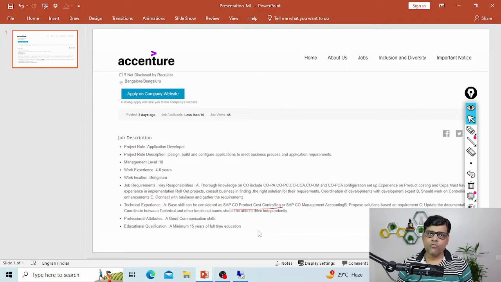Material ledger is not only applicable with product costing, it is also applicable across different processes. In every process we will see the material ledger impact. In this particular blog I'm going to explain the impact of material ledger when we go for actual costing. It's not only actual costing, it is also applicable to standard costing. Companies use material ledger to manage their inventories for both standard cost as well as actual cost.